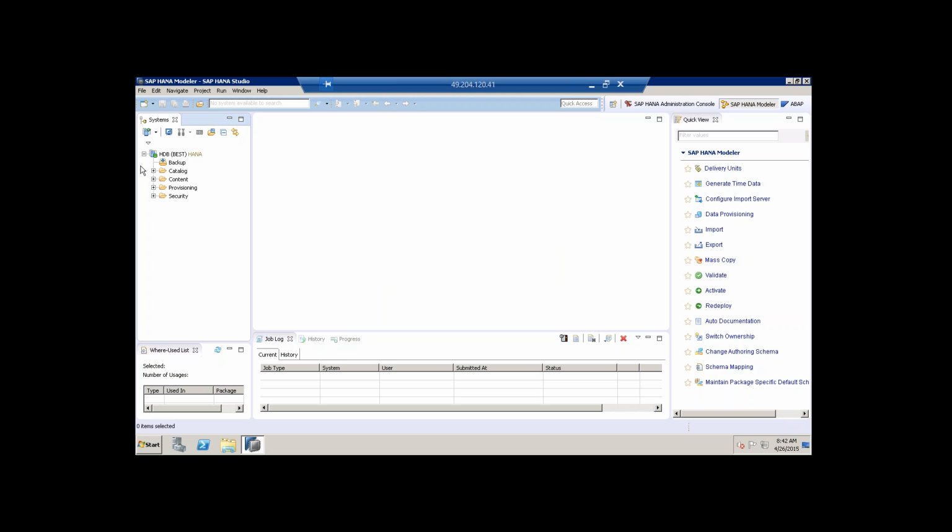Once you log in, you get three or five folders: backup folder, catalog folder, content folder, provisioning, and security. As we are creating an attribute view, first let me check whether we have the two tables, the attribute table and text table. So let me go to the catalog schema and go with the Sharat schema.